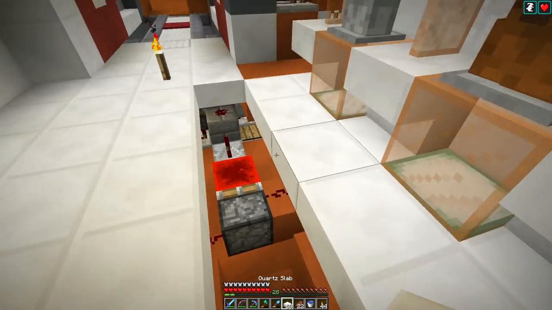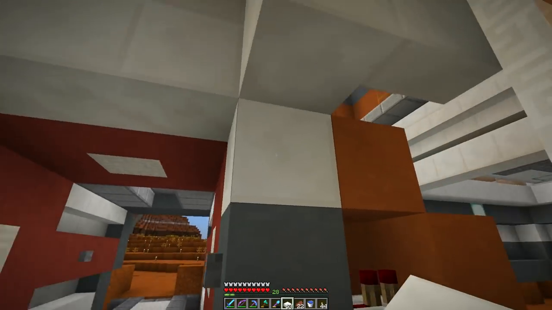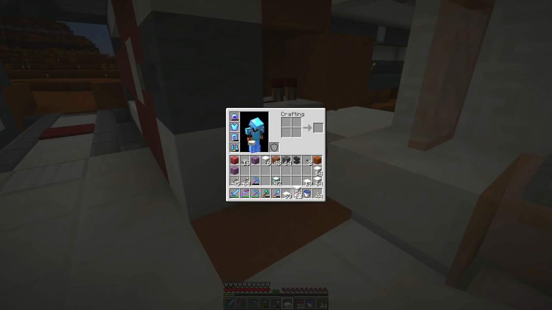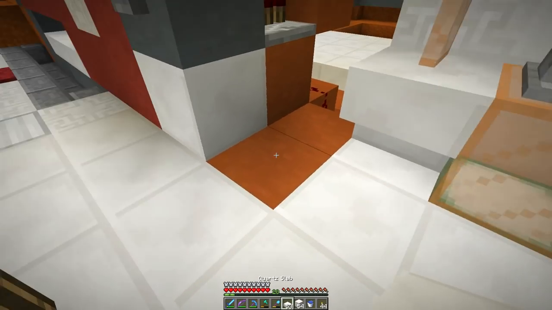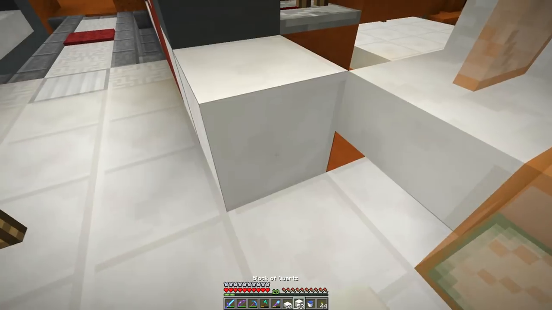Okay, this is something that needs to be covered up once and for all. I just need somebody to come fix it first, and then I can cover it up. That needs to be covered up. I just want this room to look nice. That's all I want. Oops. Get the full blocks, please. Like this.